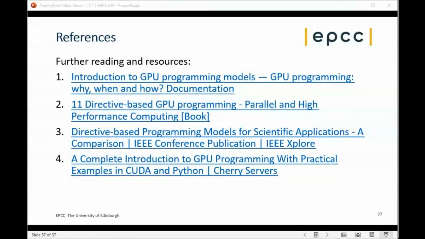So are there any questions about that? Does it take the same runtime with the GPU? Yes.